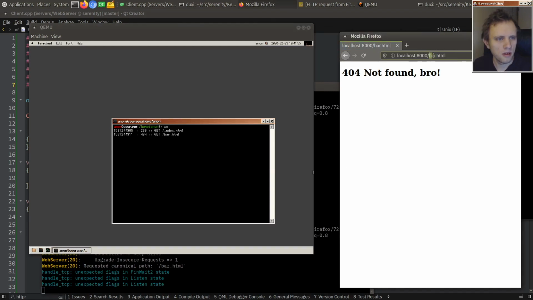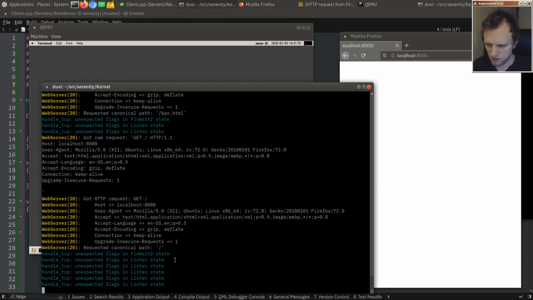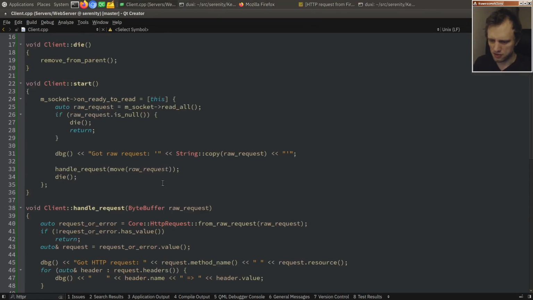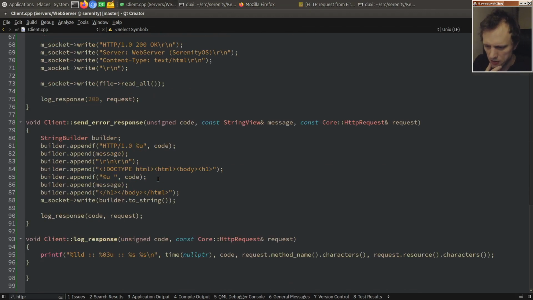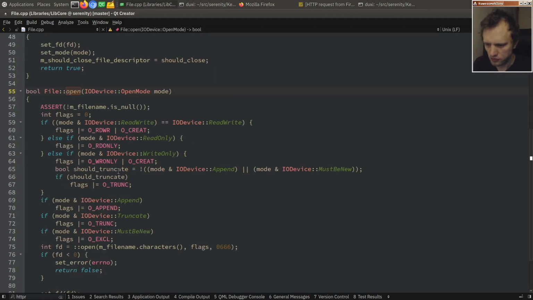That's pretty cool. So what if you go to slash? Let me say 200. Why does that succeed though? Because we never told it to open index.html. Wait, what does open do?